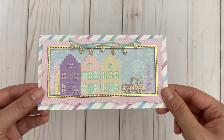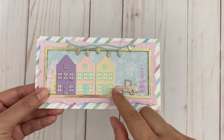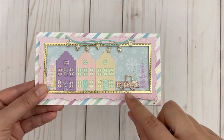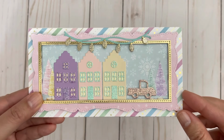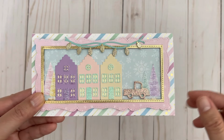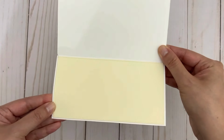And then I also cut out a few of those houses so that they resemble the houses in the collection. And then I layered the windows and doors using glitter cardstock. And here's the little truck. I cut out a little pink truck. And then I also cut out some of the trees from the collection just to layer into the background. And then here's the string of lights here. And then for the inside, I just layered it like this.